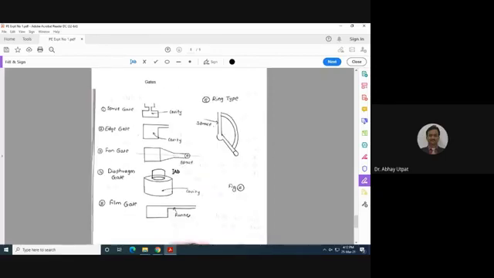So what is the outcome of experiment number 1? The outcome of experiment number 1 is, this is theoretical experiment. At the end of experiment, students will be able to study or explain the process of mold opening. Student will be able to explain the types of molds. Students will be able to explain different parameters of injection mold. Student will be able to explain different types of runners and gates. This is the outcome of experiment number 1.